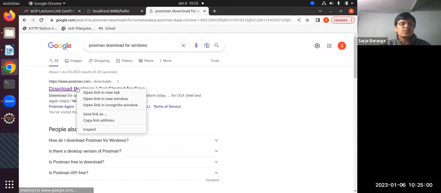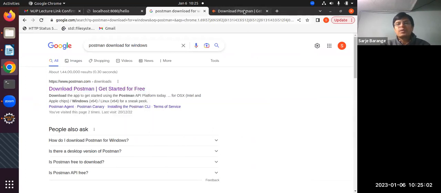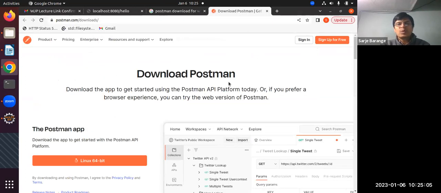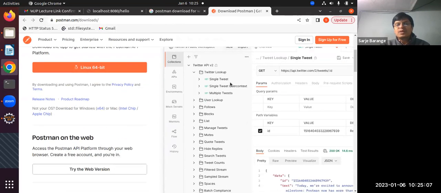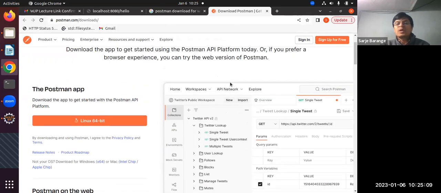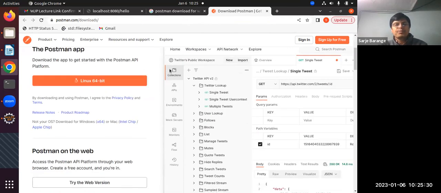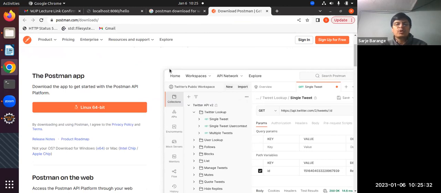So actually, this is one client which is available. Postman client, download Postman. Maybe you can see it. So this is the client that you should download. Otherwise, how will you test whether your program is working or not? Because data will be given in the JSON format or any other format. So you will test your application to see that it is working or not. For that purpose, there are hundreds of REST clients, generally known as the REST clients. And among those clients, this Postman is the popular one. So if you want, you can use it.